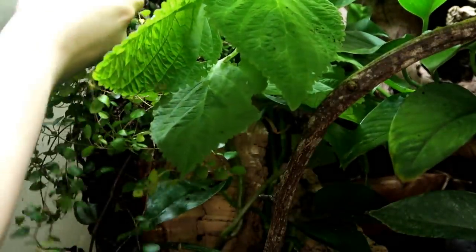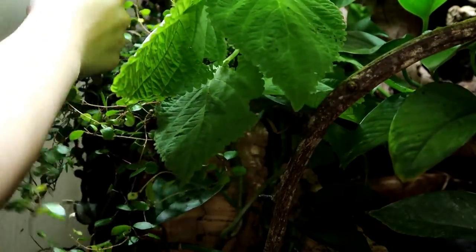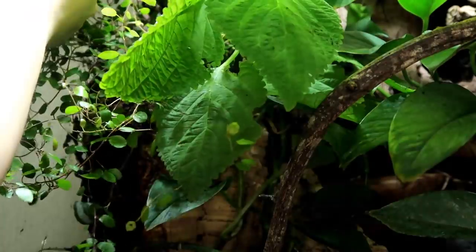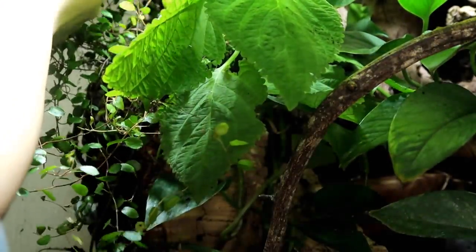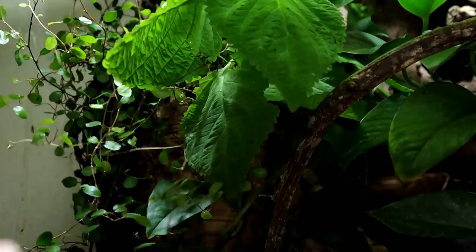I'm trying to put some of the vines up higher so they get a lot more light, and hopefully they might start to cover up the branches up here — because I think that could look really cool. But at the end of the day, the wood lice may just completely destroy this and eat it, like they do with about 90% of the plants I put in here. So this is definitely an interesting plant, but I think there's a lot going on.